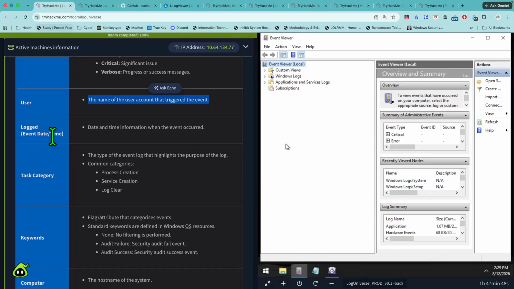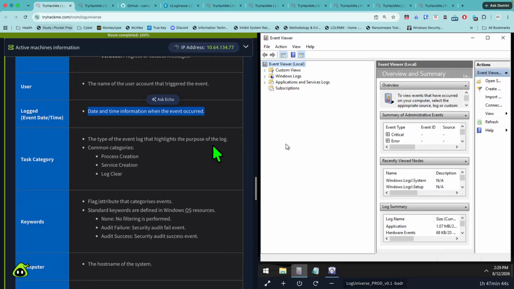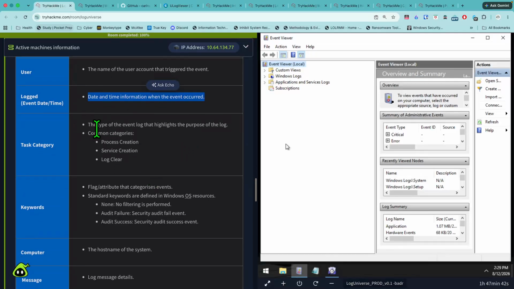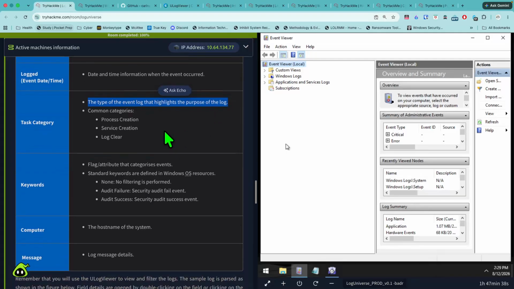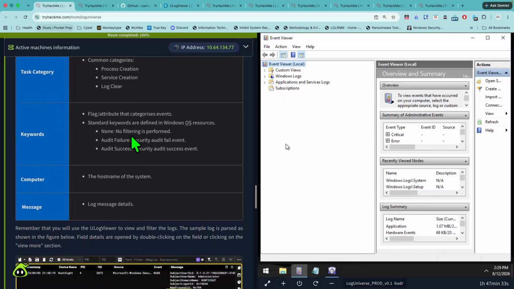And we have log, event date time, which is date and time information when the event occurred. Task category. The type of the event log that highlights the purpose of the log. Common categories can be process creation, service creation, and log clear. Keywords. Flag attribute that categorizes events.